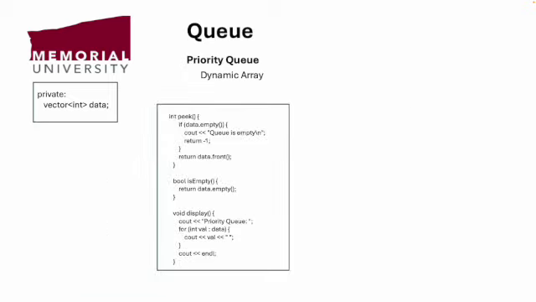All right. Let's look at the peek function. It's pretty straightforward. Just return the value at the front. Check whether it's empty or not, whether this vector is empty, using the built-in function for vector. To display, we just use an iterator to show all the values inside the queue.